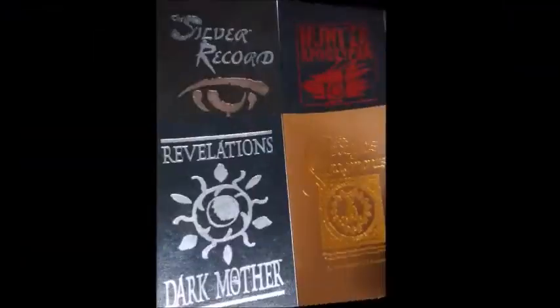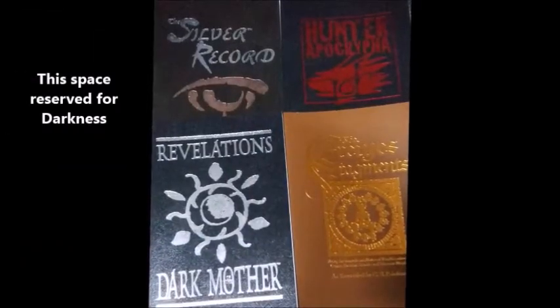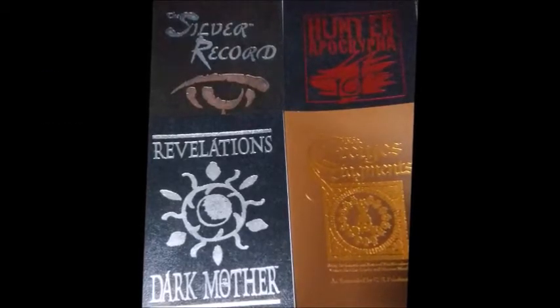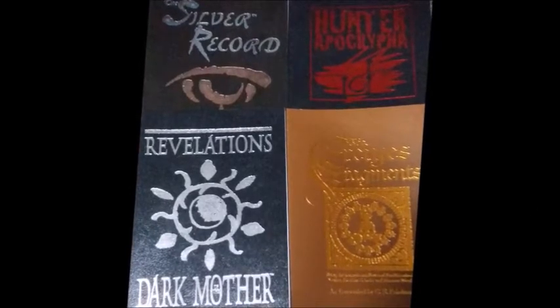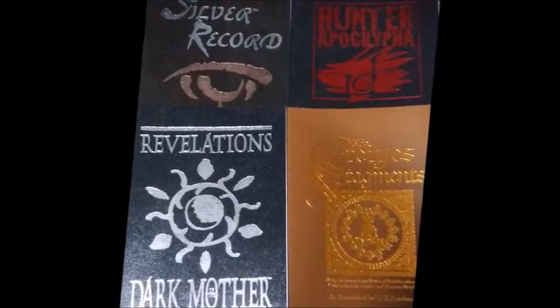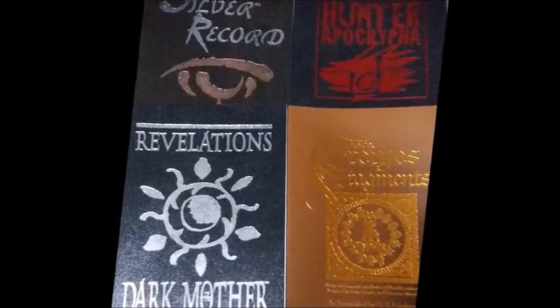If you were going to show one cover from a game line to a friend to convince them to try the game or to explain what the game was about, which one would it be? So for me, that leaves out all of these special editions or leather covers. They don't show much of anything, unless, of course, the game was intended to be done up like an in-world document. There are many examples of what I mean, but I'll use these examples from White Wolf for the classic World of Darkness: the Revelations of the Dark Mother, the Silver Record, the Hunter Apocrypha, the Erisys Fragments. All of these were meant to be used in-game as actual props. Very little on the cover revealed its non-game origin.